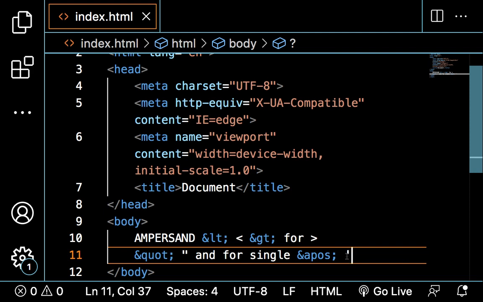So HTML entities are also used to represent characters that may not be easily typed on the keyboard, or to display characters that have special meaning, such as non-breaking spaces.